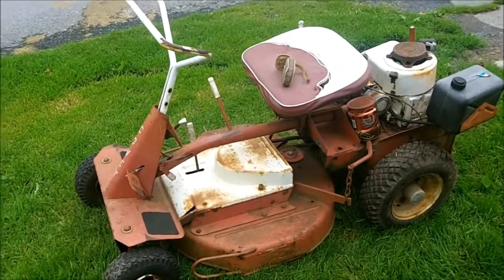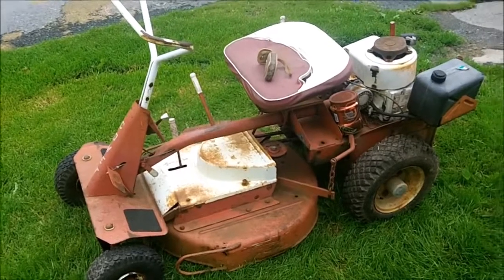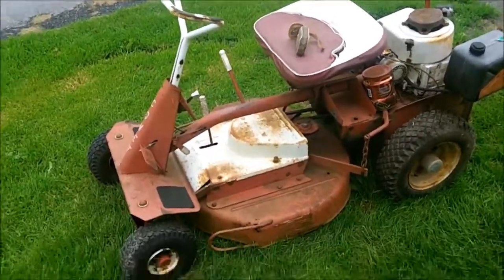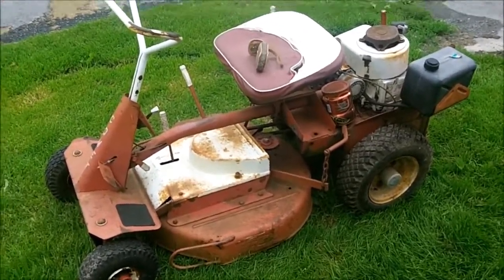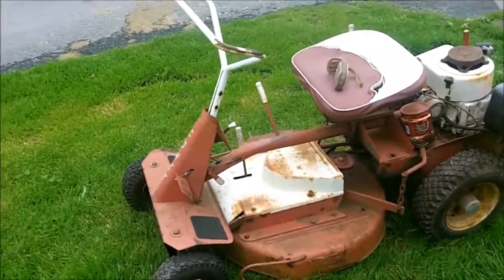As you may know, my friend picked this up for me. I did not know it was showing up so soon. Honestly, I did not want it showing up so soon because I've got enough on my plate fixing the Snapper tractor and the Simplicity tractor and rebuilding some sort of carb to make the MTD stop leaking. But, well, guys, here it is.